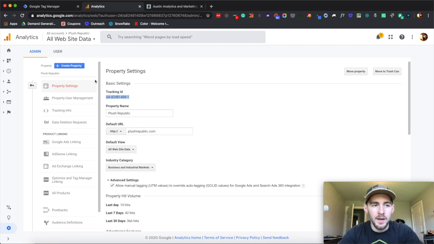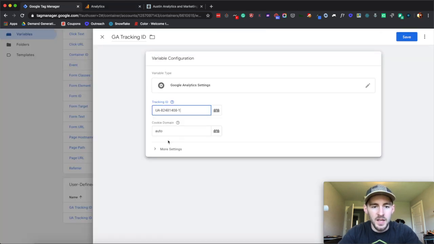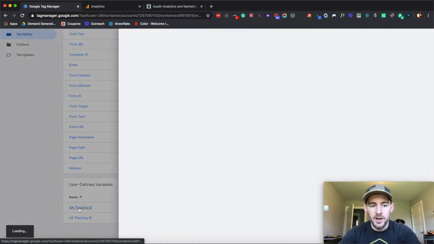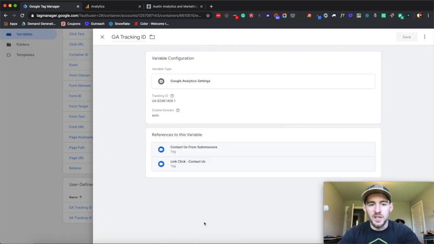You'd leave it on auto, you don't need to do any of that, and you would click save. What that does is save that tracking ID, and you're going to use that in the tag that I'll show you in a little bit. I'm not going to save because I already have it right here, but I'll open it up and you can see it's set up the exact same way.